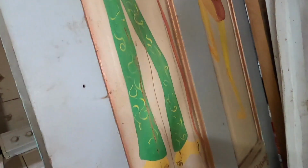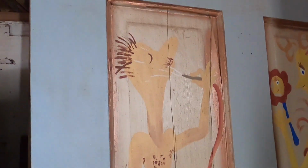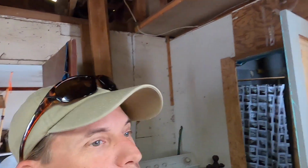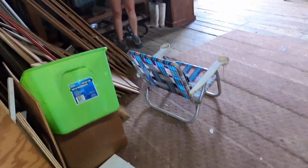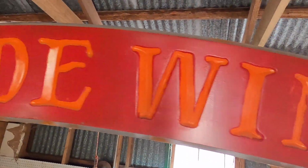That's the original art that was here when we moved in. The last guy was a painter and fiberglasser, so that was in here. And here's Blossom out back on her trailer, all ready to go.